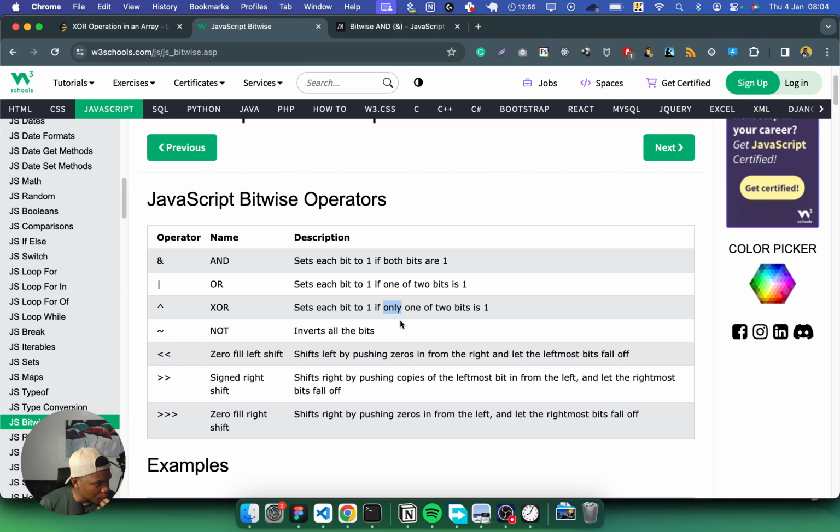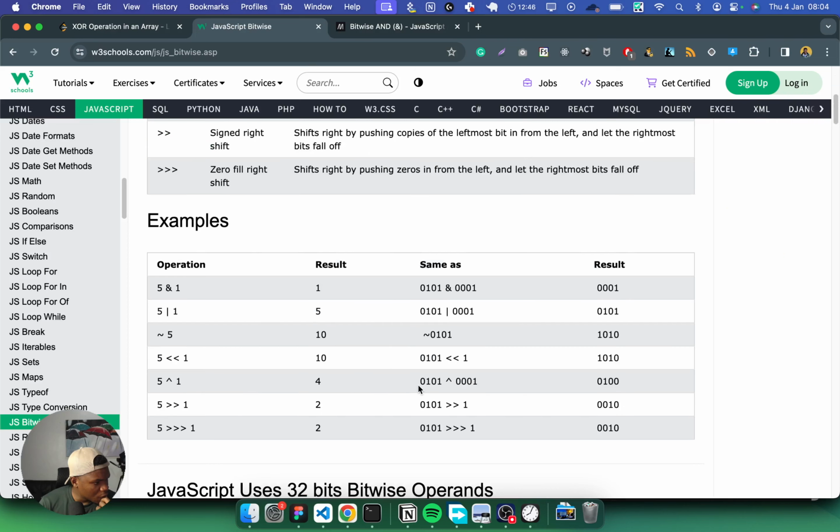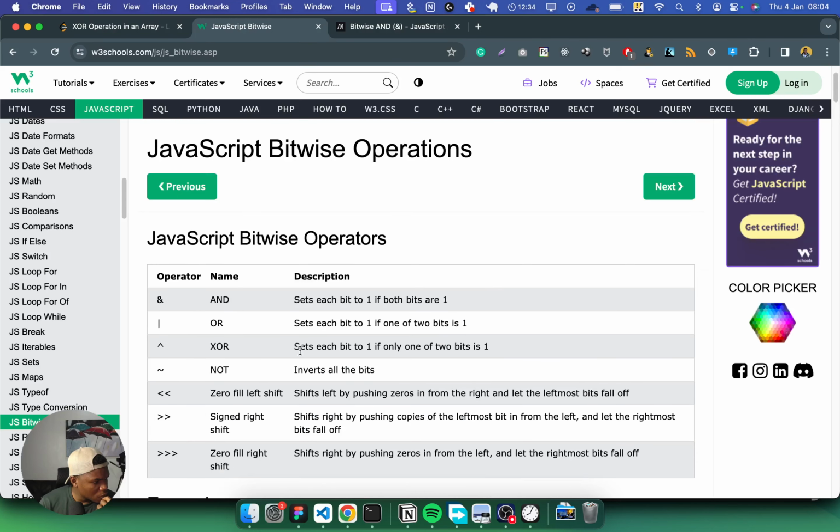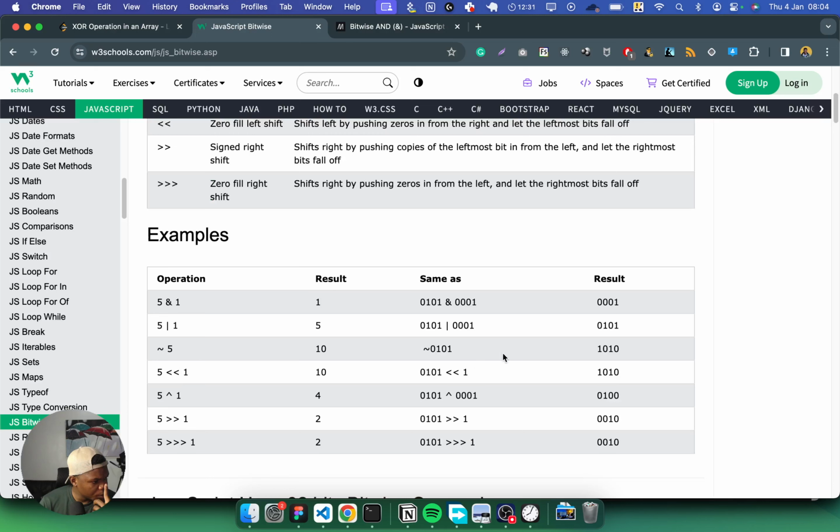Five is 0 1 0 1. The result is 4 because of the bit patterns.